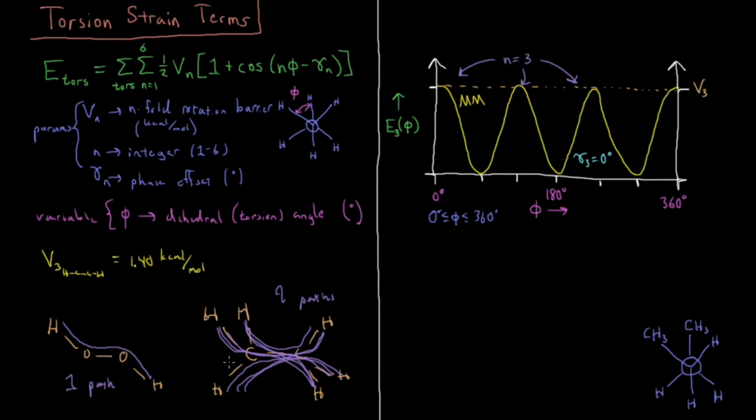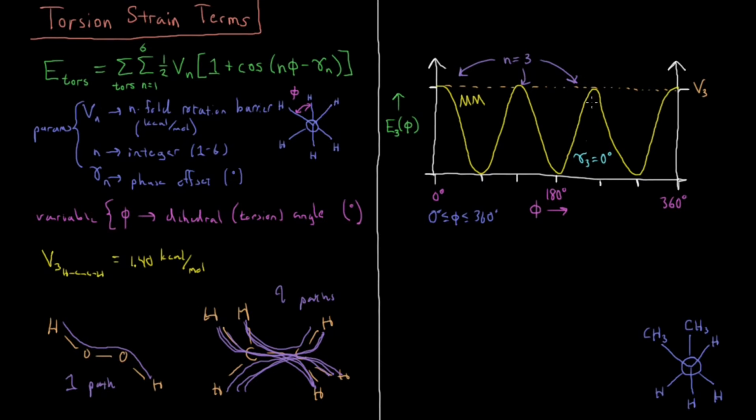in C2H6. That's another caveat to take into account that isn't explicitly mentioned in this potential, but you need to divide by the number of equivalent paths that there are. So there's another parameter that's a secret parameter, not really mentioned, but if you actually code this, you need to keep in mind that there is that path dependence of the number of degenerate paths. Because this 1.40 kcal per mole is for the entire system there. That's not just for that individual case. Whereas you don't have to worry about that in hydrogen peroxide because it's just the one example.